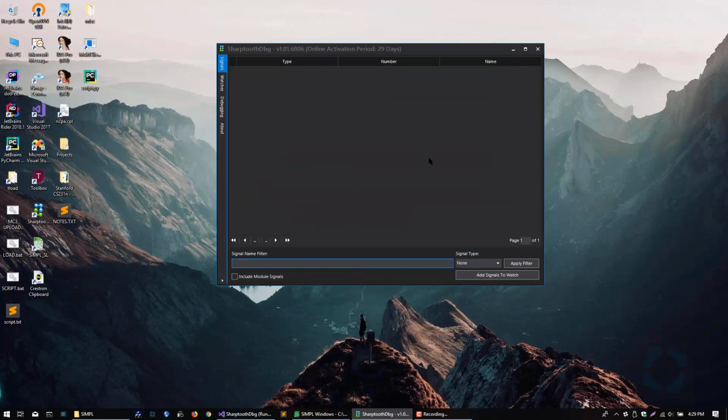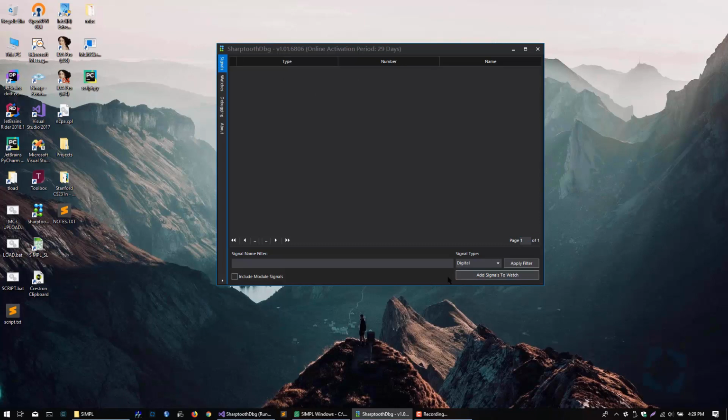Now, once you've loaded a signal file, all the signals exist in memory, so you can start typing a filter. This will be the prefix of some signal list that you want to pre-populate in this window. Then you can filter that further by specifying a second layer here, which specifies that you only want to load the signal types that are digitals prefixed with TP01, for instance. Or you can simply use all if you wanted to. Applying that filter would bring up the list of signals in this window, potentially more than one page if you had a bunch of them.